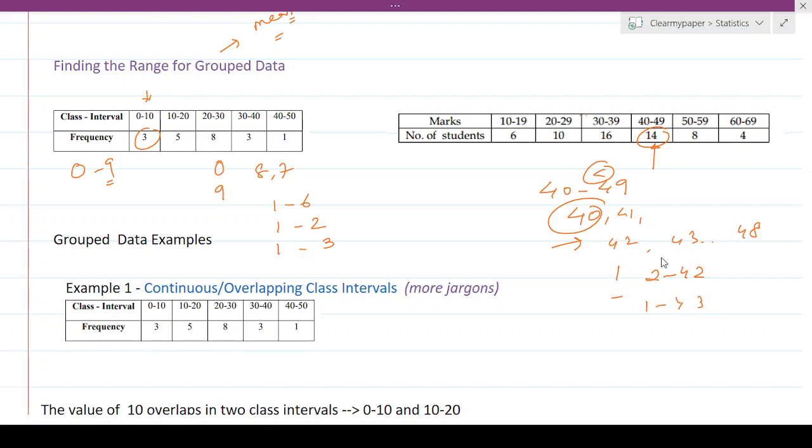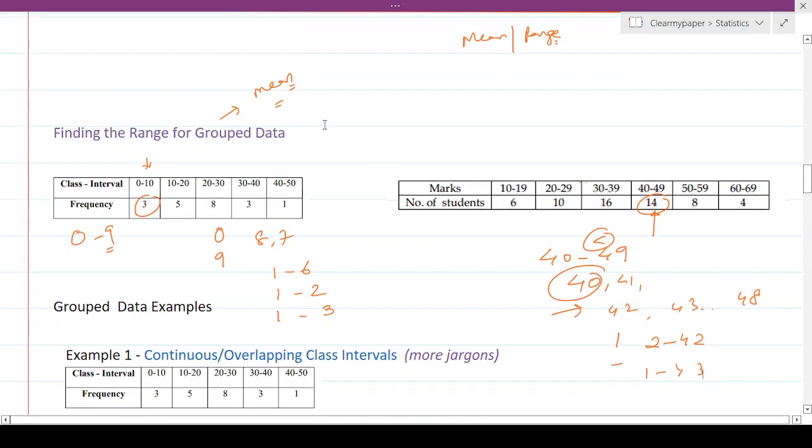And in the case of mean, when we calculated the arithmetic mean, the way we did it is we took the midpoint. We assumed that all the students in a class interval got, on an average, the midpoint of this interval. So whatever was the midpoint of 10 to 19, 20 to 29, we took that. For example, in this case, the midpoint was 5. So for 0 to 10, we took the average of that, and we assumed that all the 3 students got 5 marks in this class interval.